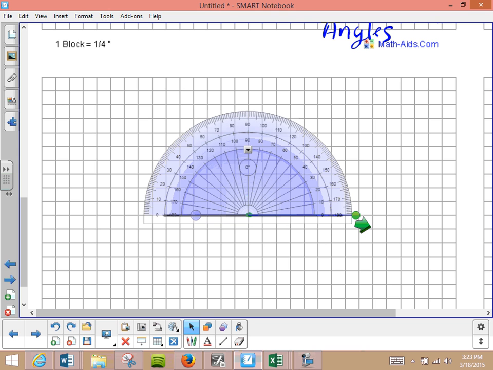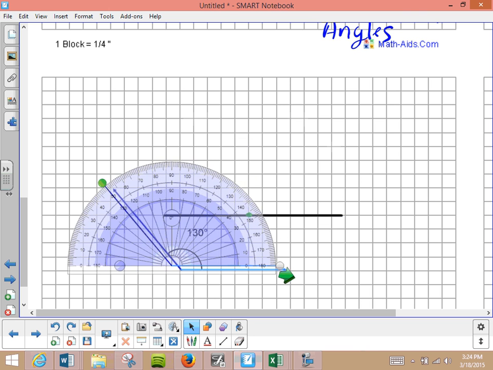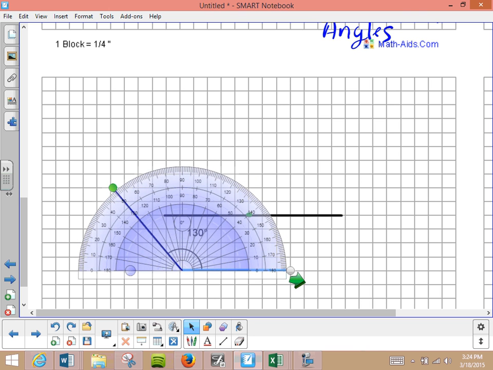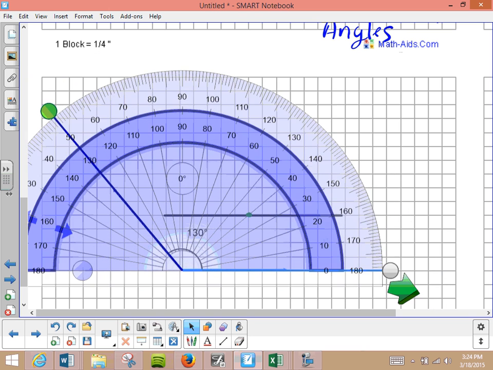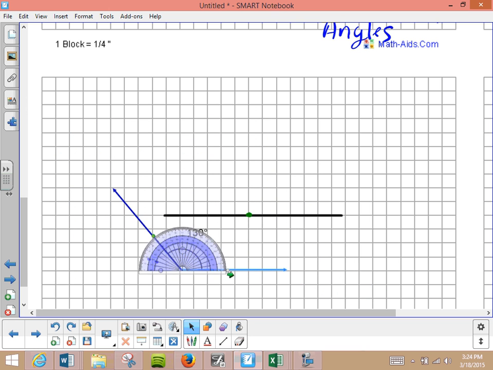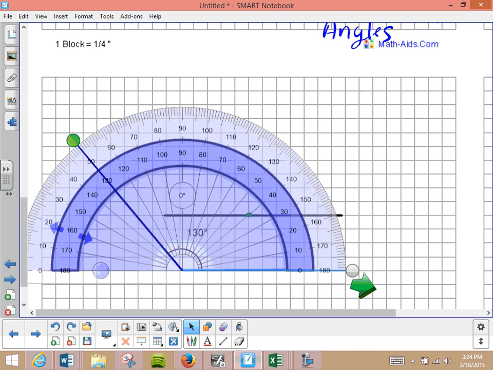And let's create a 90-degree angle. Well, let's just create an angle. Right about here. There you go. Now, I'm going to bring this angle right now, right here, to show you another thing. Actually, I'm going to let you observe. Tell me what happens when I expand or shrink the angles. Does the measurement of the angle change?